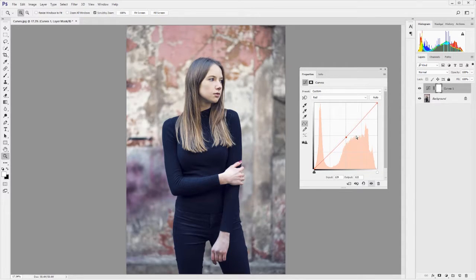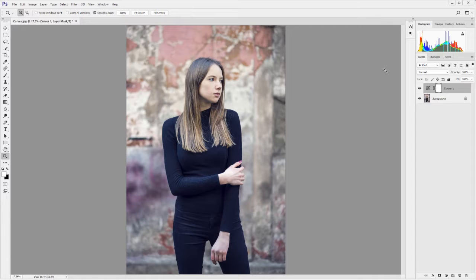It's about what you see and whether you like it or not. By warming up the highlights, which were really going to affect the skin, that's allowed us to cool down the image overall even more without really messing with the skin tones too much. So now if we use the eye tool there, you'll see that we've neutralized that very slight color cast that was in the shot.